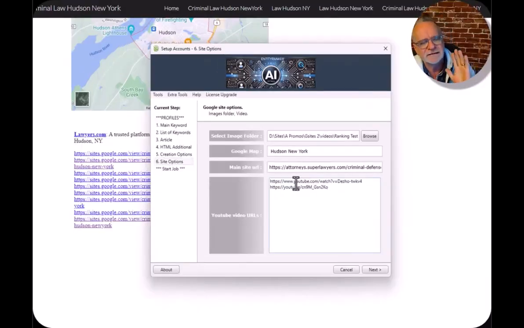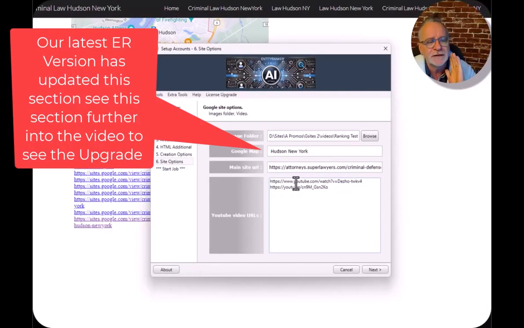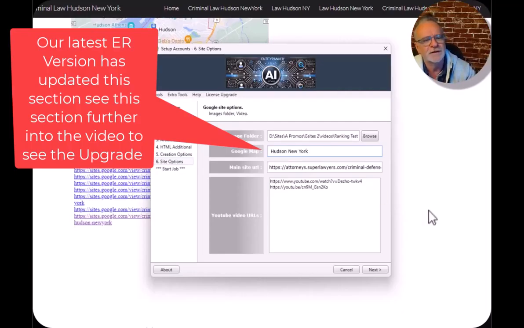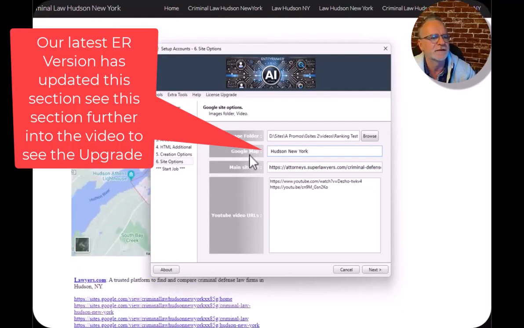Now this section is really important. It's really simple. In support, instead of putting what it says here, which is to enter Google map, suburb, city, country, like Hudson, New York, the location that we use to create this map here, we found some people are putting their Google Map URLs in there, and that will cause the software to freeze up. Just put the location and it will work fine.